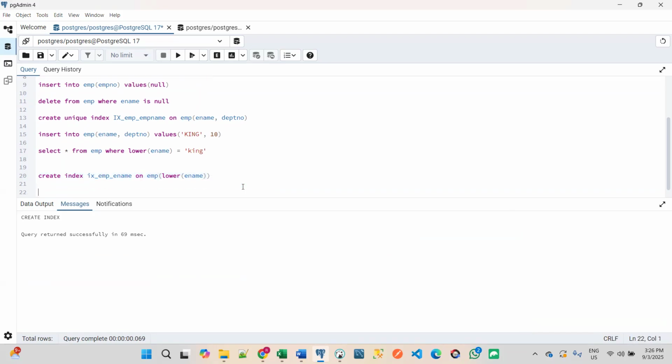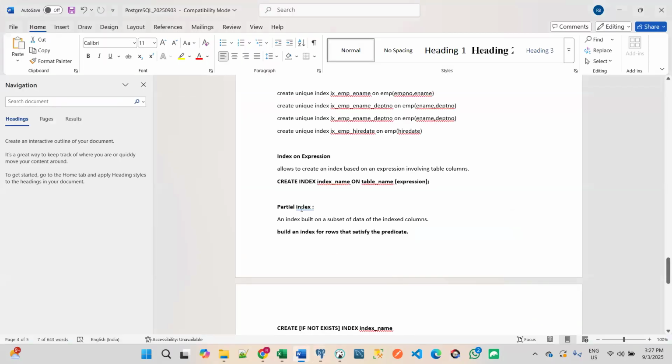Okay, so this is called partial index, subset of data of the indexed column. Not like that. So it's expression, not partial index. Index on expression means allows creating an index based on an expression involving table columns. So in these brackets, we will write the expression. And partial index is an index built on a subset of data of the indexed column. Build an index for rows that satisfy the predicate.